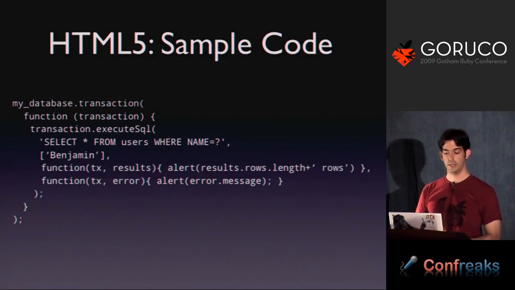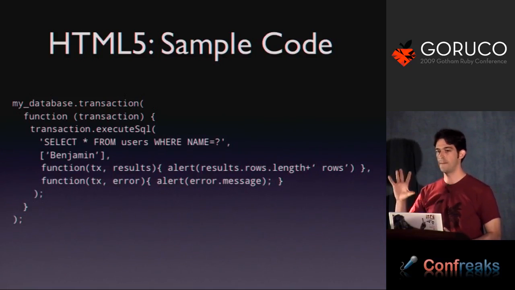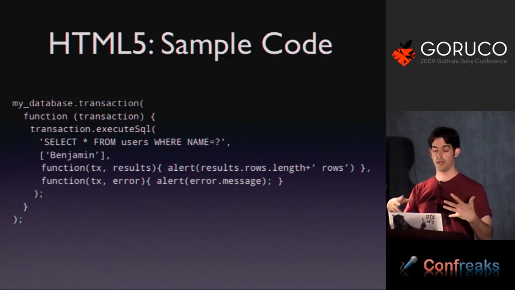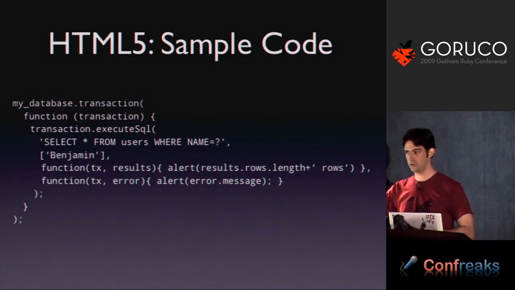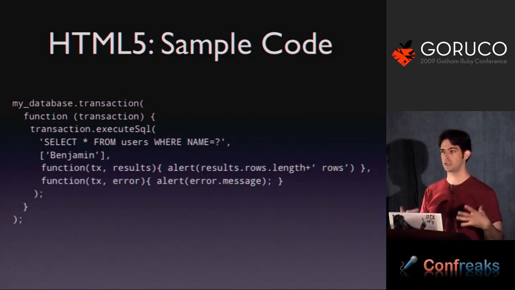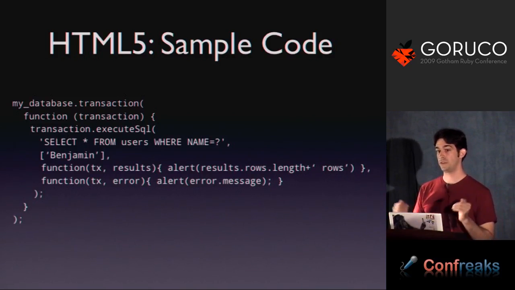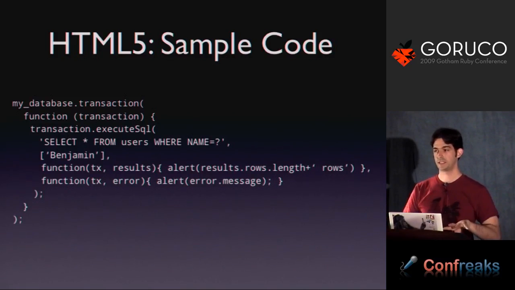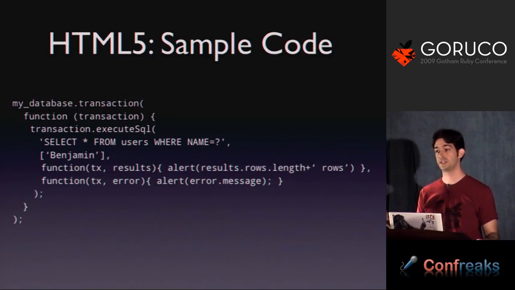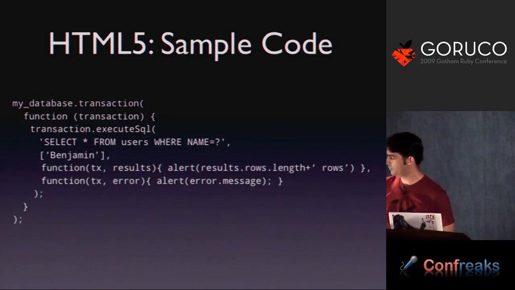Here's what this looks like in actual code. We have a MyDatabase object and call a transaction on it. A couple layers in, you have your SQL — SQLite syntax, actually a subset of SQLite syntax. Things like transactions and rollbacks are managed by the transaction object, not in the SQL itself. You pass in your parameterized values and get back a success callback, which just sends an alert saying how many rows were returned.